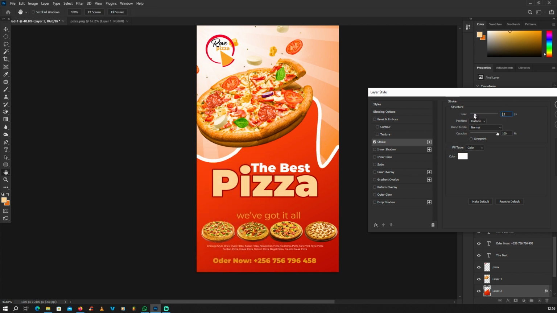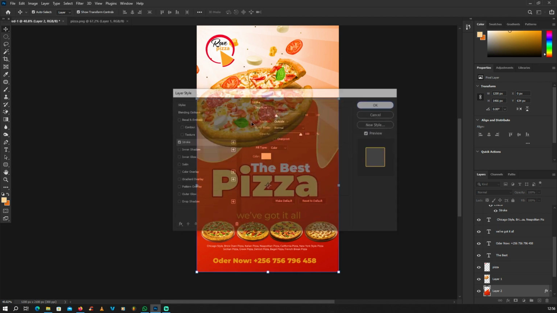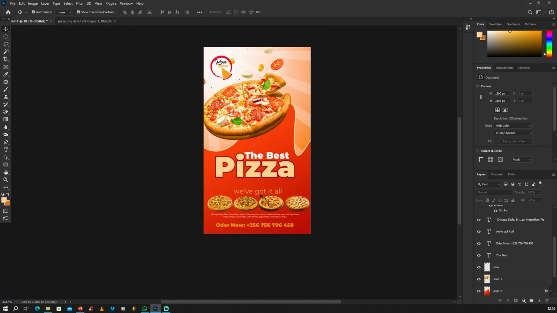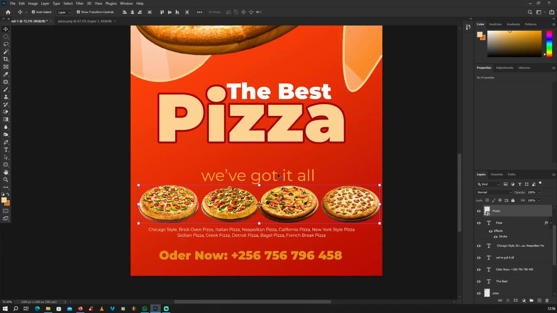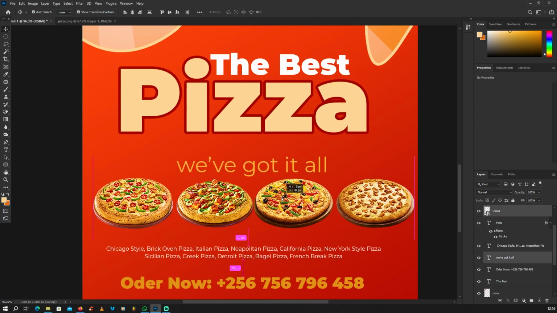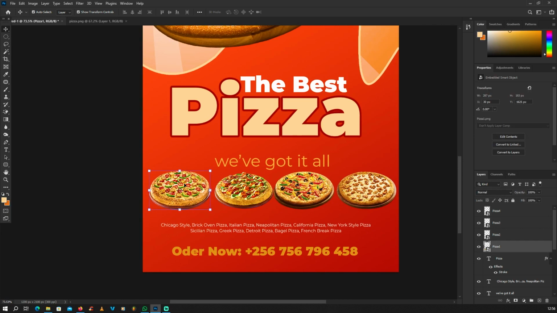I'll reduce its size. Let's stroke it with the yellow color instead. This same color here. We press OK. So we select these pizzas and this word and drag them up a bit. Give them some space.